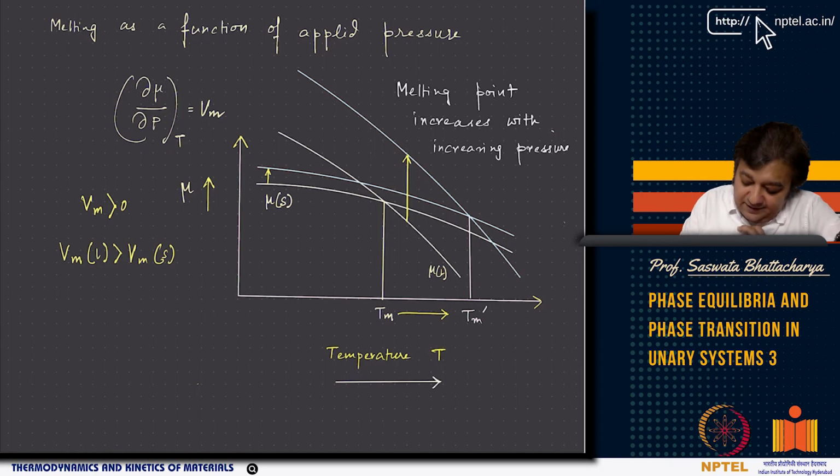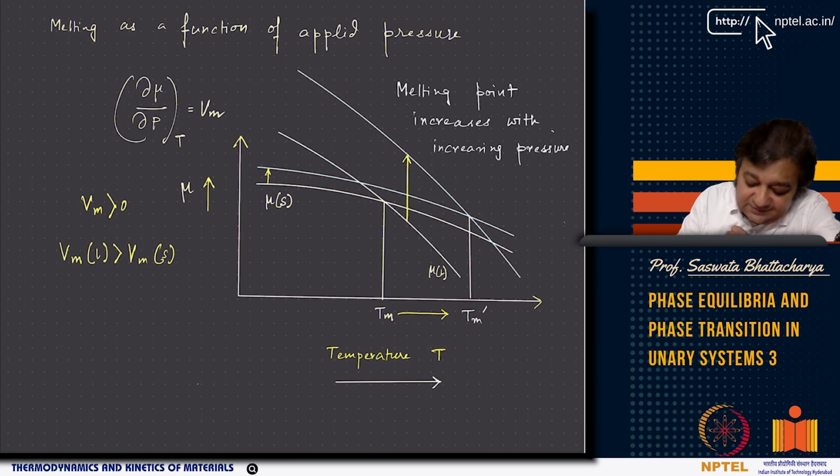Now let us assume that Vm liquid is greater than Vm solid. Del mu del P at constant T, which is the slope, is equal to Vm. Now Vm liquid is greater than Vm solid, right? So if I change the pressure, for example, so I am increasing, this is my original Tm at, say, 1 bar. The yellow lines correspond to these lines, this one and this one, or this temperature corresponds to some pressure. But now, if Vm liquid is greater than Vm solid, and del mu del P at a fixed temperature will be Vm, then as you increase pressure, the shift in the liquid molar free energy will be much greater than that of the solid, right?